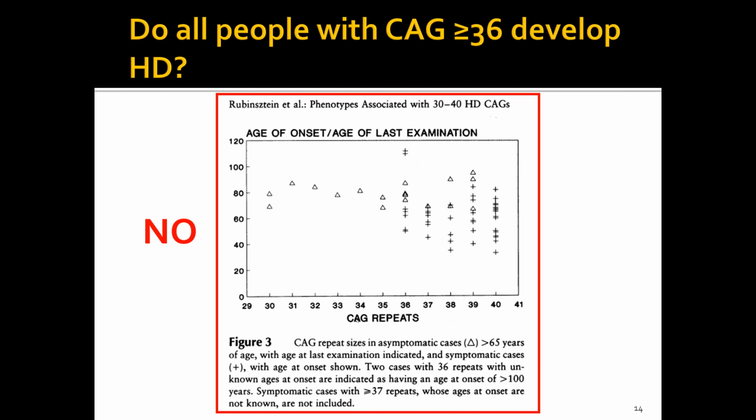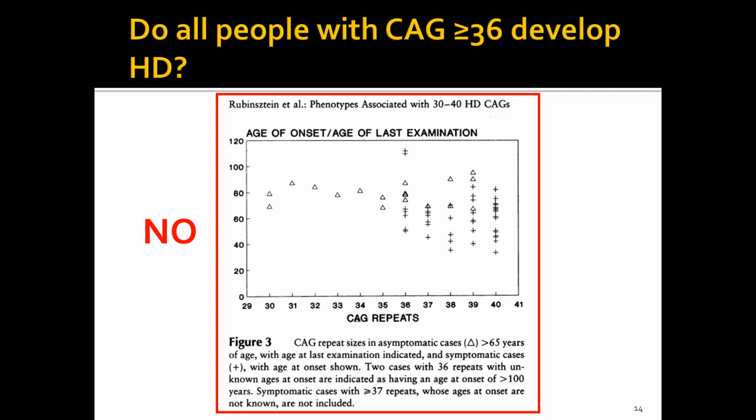So an extension of this is the question whether all people with 36 and greater develop Huntington's disease. It was originally discovered that people who have Huntington's have repeats of 36 or greater, but there's not quite the same question as to whether all people with those repeats develop Huntington's. So this was examined a number of years ago, where we looked at individuals who had CAG repeats between 30 and 40, and then looked at how old they were, and if they had HD. And the answer to this question, as to whether all people with 36 and greater develop HD, is no.